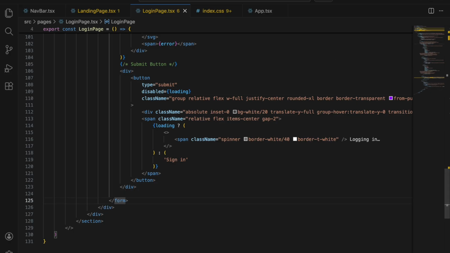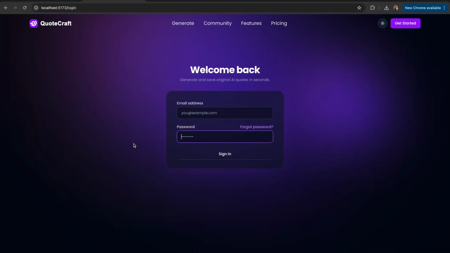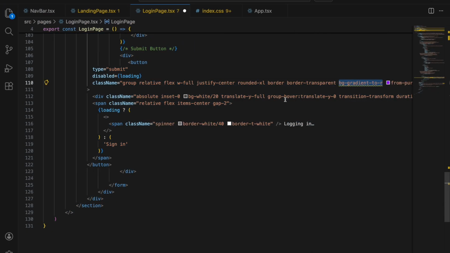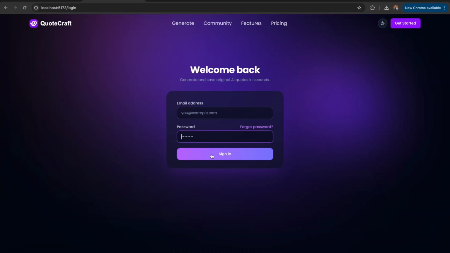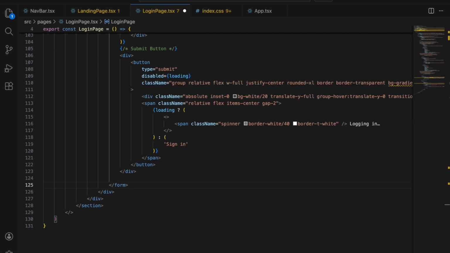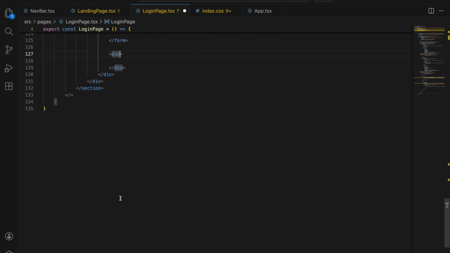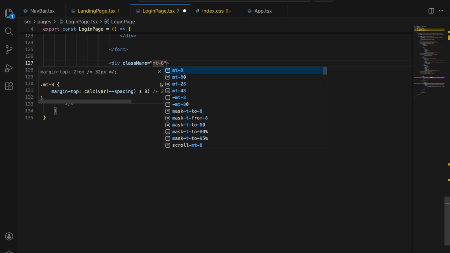So next to this form, we'll have a Google sign in, or continue with Google sign in. I just added this style to add the background gradient color. Okay, after this form, let's put here a div element, and in this div element we'll put class name margin top 8.